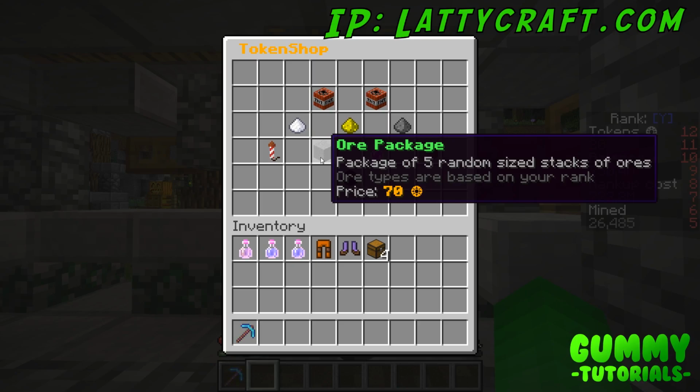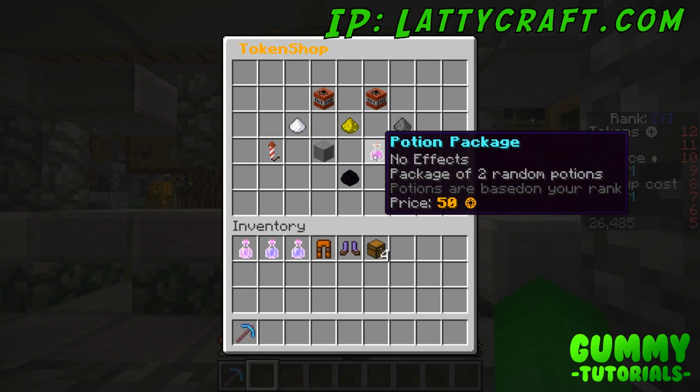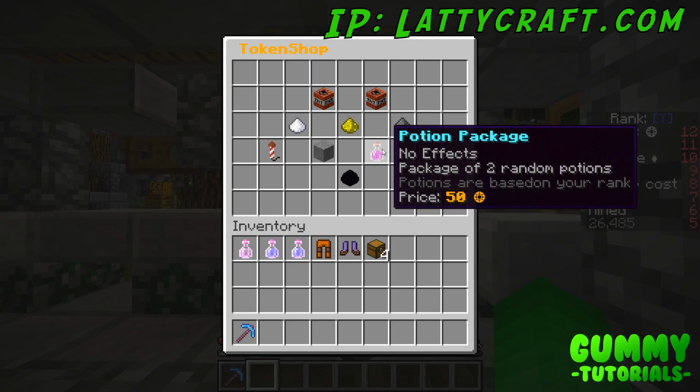The next one is an ore package, so this will give you 5 stacks of ore. That could be really good. You could get 5 stacks of emeralds and you'll be a millionaire, or you could get 5 stacks of coal and that'd be quite unfortunate. But of course, it depends how your luck is. So the next one is a package of potions, and these potions again will give you a variety of things. So they can give you wealth, so you can drink it and get gold, or you can drink it and get, say, mining speed, stuff like that. So really handy stuff, and again, just nice to have around.